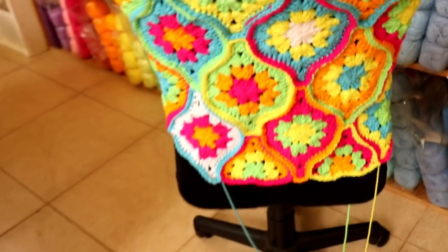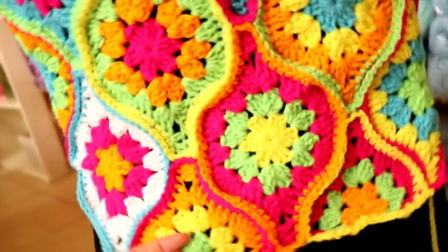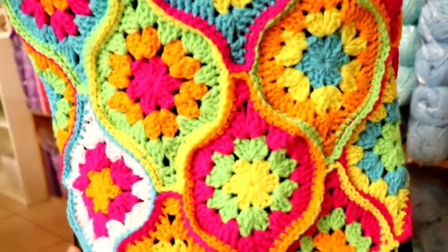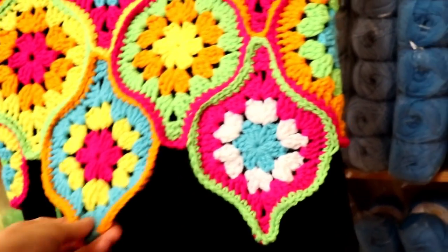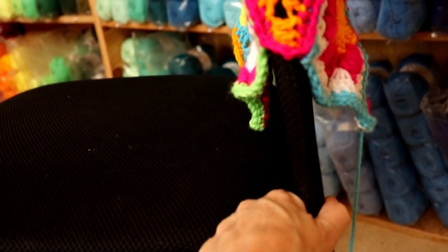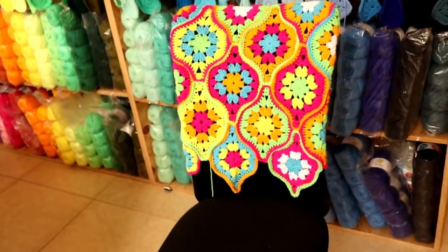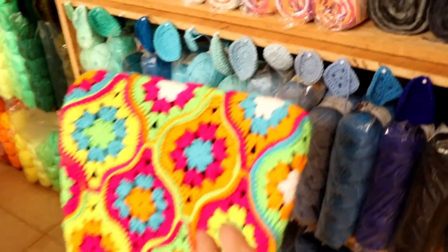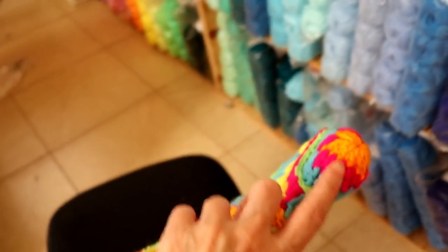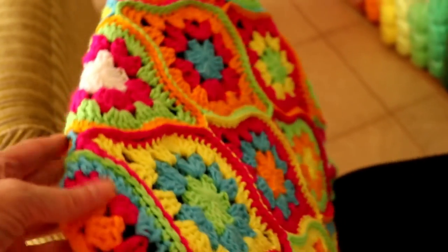But I'm wondering if it's too short. See how it's still black down there? So I'm wondering, the option is I could put this on the front of the chair and then this one on the back, and instead of putting halves along here I could put full ones, but then I'm not sure what would happen on the side of the chair, and then if I put it on a different chair later, is it going to be customized to one type of chair? Don't know.